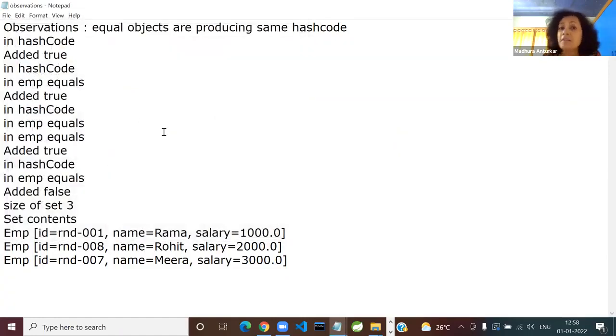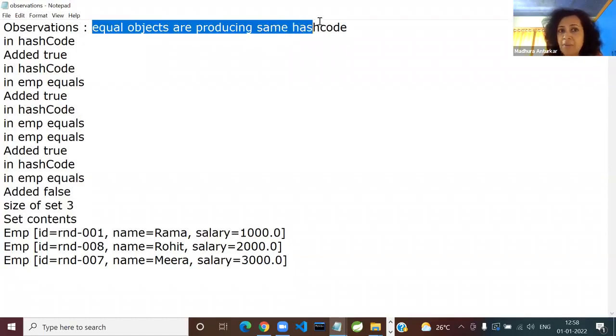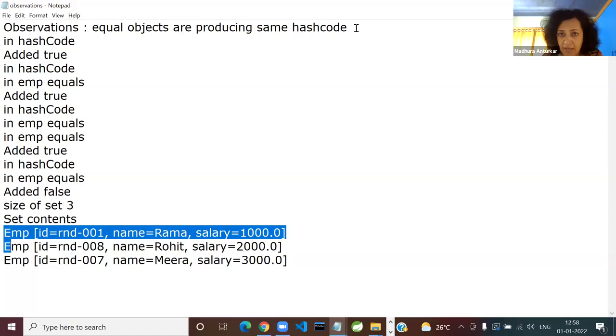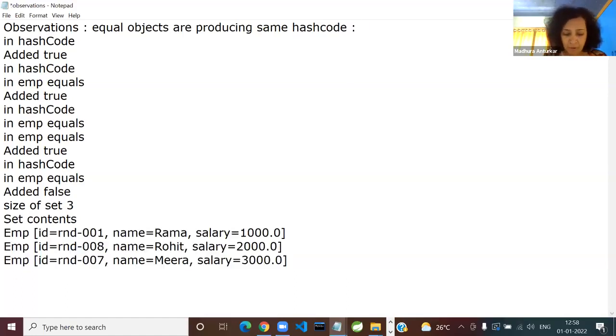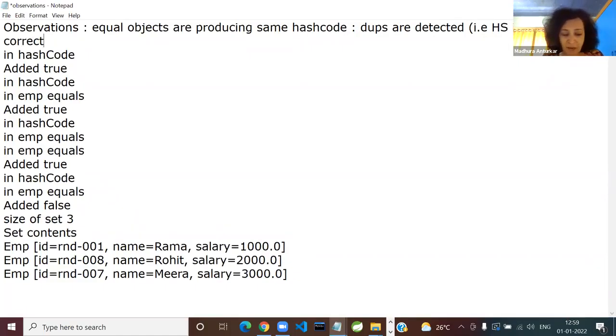Okay, so this is the set of observations. Equal objects are producing the same hash code. So the first statement I'll make here: duplicates are detected, that is, hash set is behaving correctly. If you have any objections to the statement I'm making, do ask me. So duplicates are detected, hash set is behaving correctly.